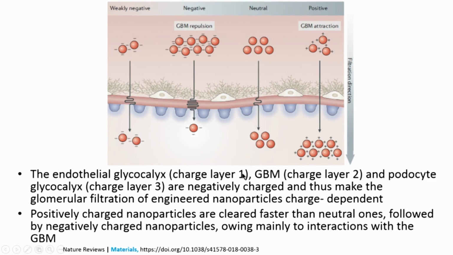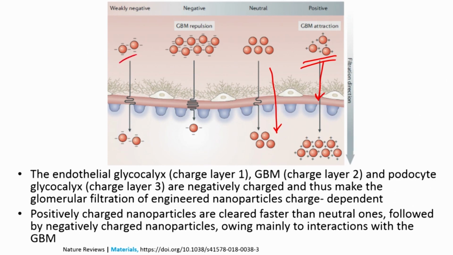And let's talk about how the charge plays a role. The particles can also be charged, and they are still moving around. The charge could be either negative, neutral or positive. So what happens in all three conditions? As we see here, if it's fairly neutral, there is really not a whole lot of interaction happening. So it may have a certain flow through that, but the basement membrane itself is negatively charged. If you have positively charged particles, because of the electrostatic interaction, more and more will come and they will have a higher flow through that.